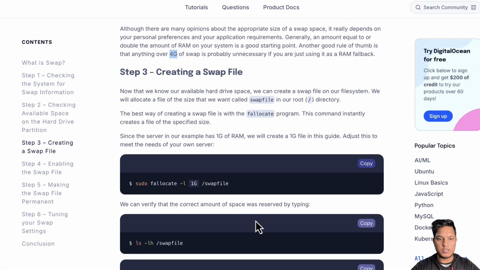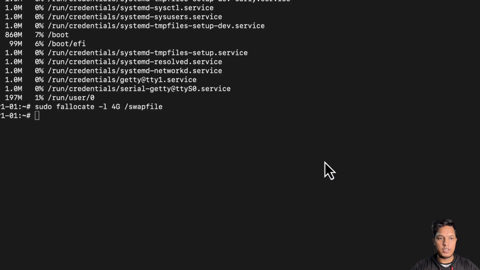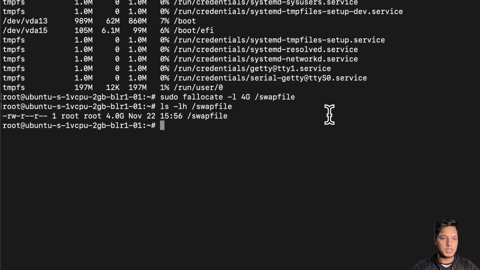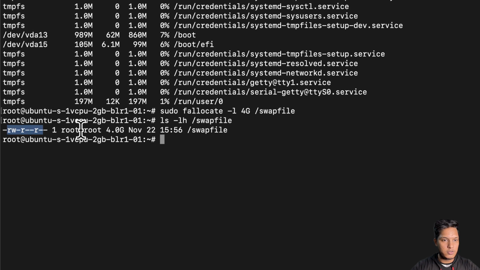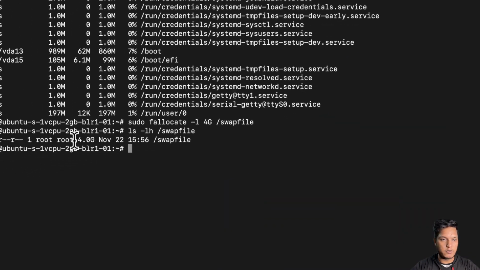So this amount of swap we have created. We will verify this with ls -lh /swapfile, because it is created in the root directory, right? So yeah, 4 GB. Here they created 1 GB and we created 4 GB.